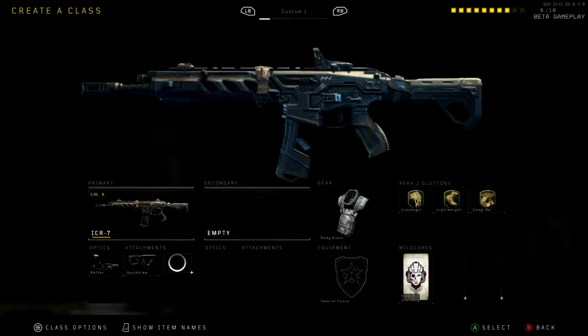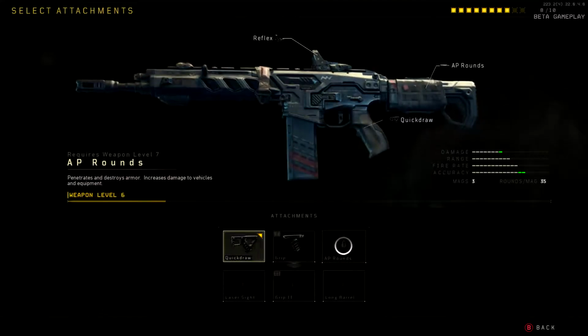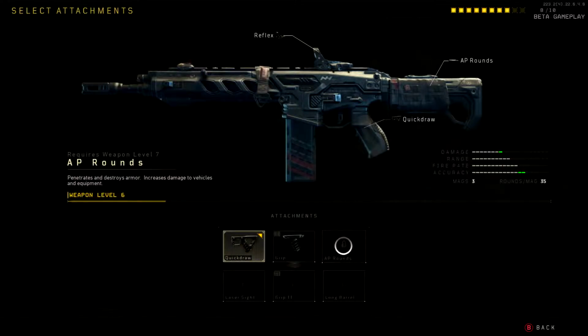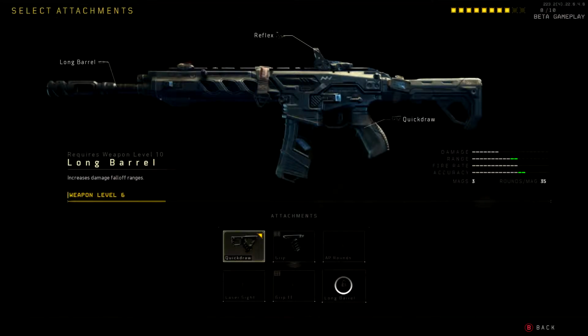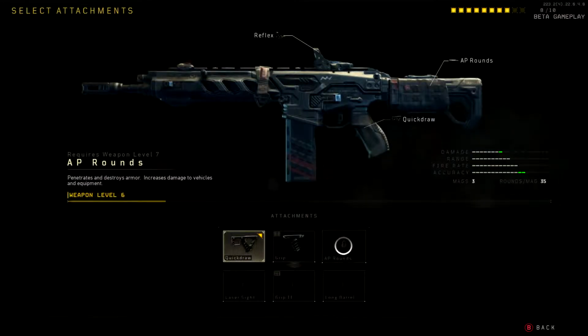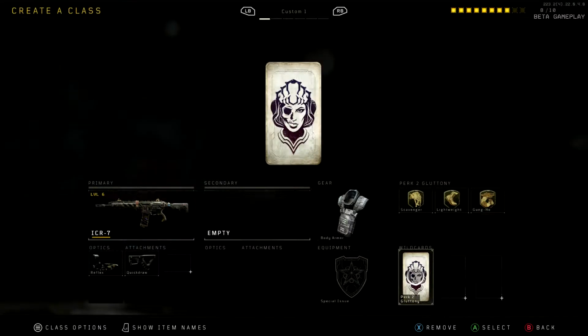So basically, the first weapon you have here is the ICR. It melts people, let's say that. The stuff that I'd run on it would be a reflex, so you can see more clearly and hit your shots more often. Quick draw, and I don't have it unlocked yet, but I would run, if I was you, AP round, so you can melt through armor faster. It doesn't need grip, it doesn't need a laser sight, and it doesn't need long barrel. So the only logical option is AP rounds, and I always run Perk 2 Gluttony.